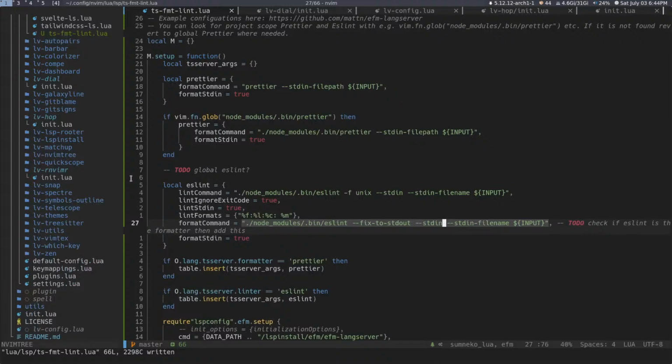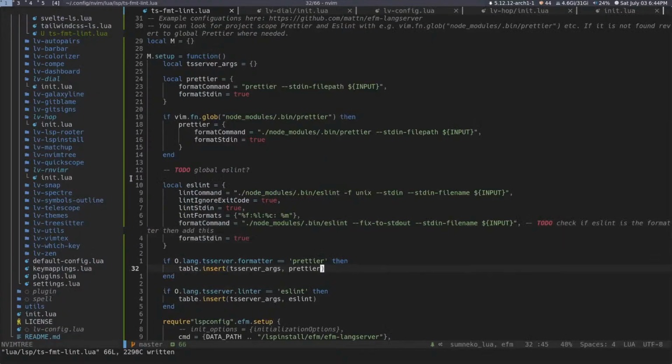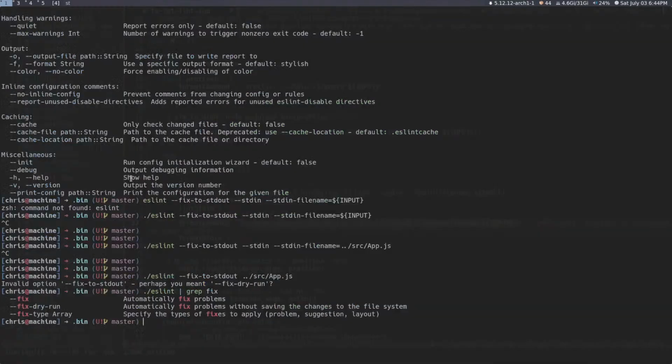No. What if we do that? Nope. Because fixer standard out isn't even a thing. Like we have fix dry run, and we specify the types of files to fixes apply to.